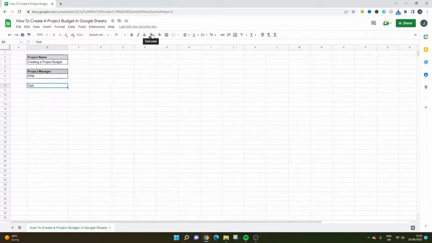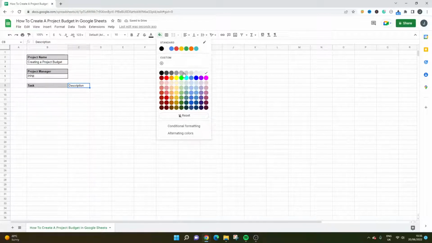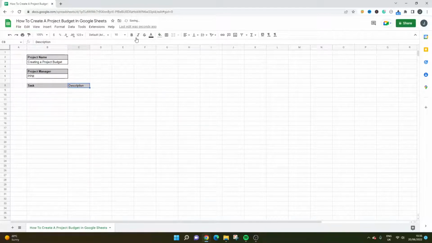Again, I like to add some formatting to differentiate the column headers and make them stand out and look visually better. The first one is going to be task. As I go through these, you'll get an idea of some of the information we need to capture in our project budget. So we've got description, we've got status.